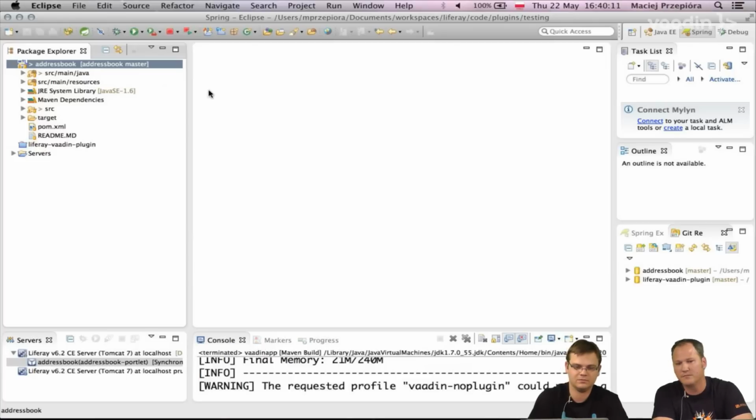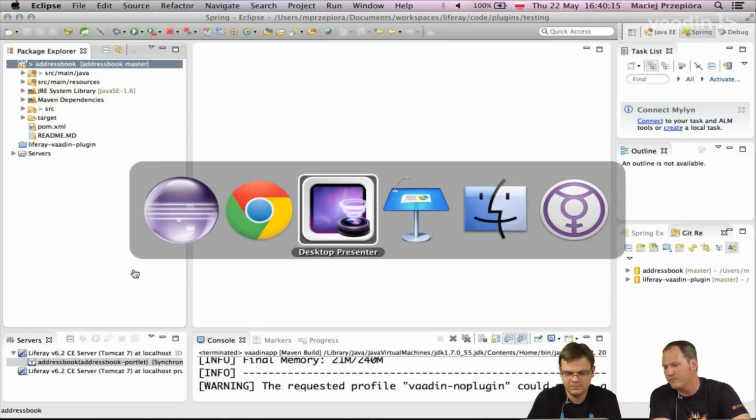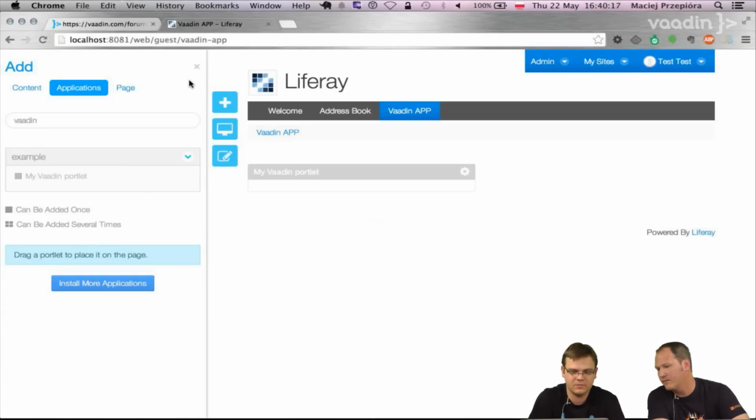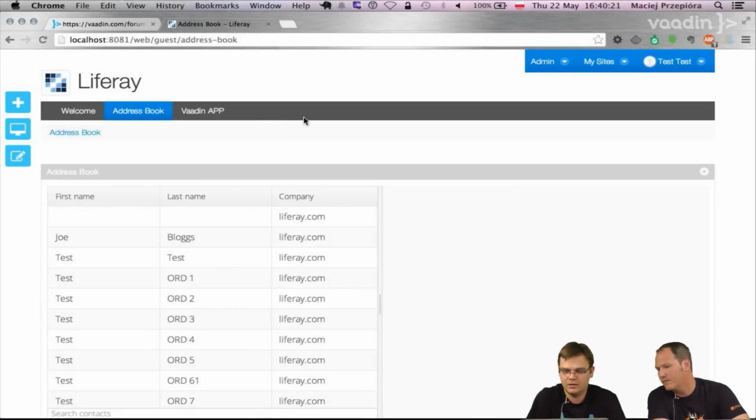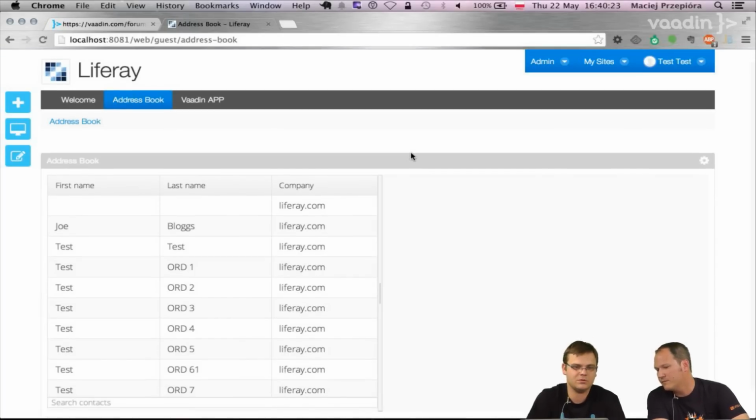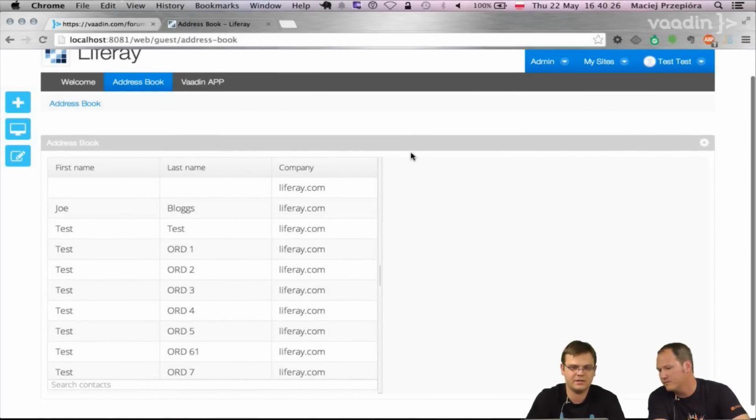Let's take a look at a simple application that I hacked out. Let's go to the browser first. A very common demo application that we usually do with Liferay is an address book. It's not strictly an address book because it lists only three properties, just name and company for each of the users.